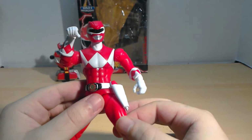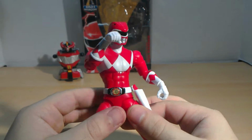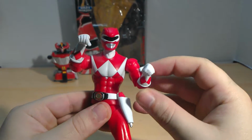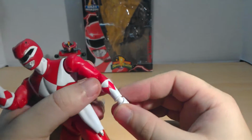Both of these figures I've pulled out now, the red and the green Ranger, I've had no stiff joints. The joints are just absolutely perfect. They move fluidly, but they hold their position. So kudos to you, Bandai, again for that.